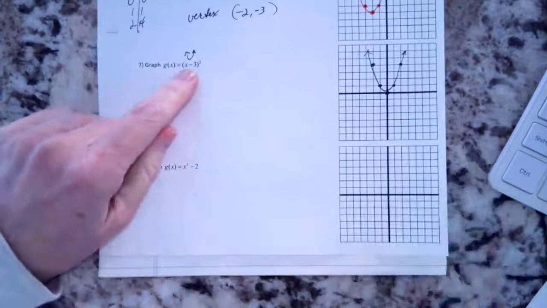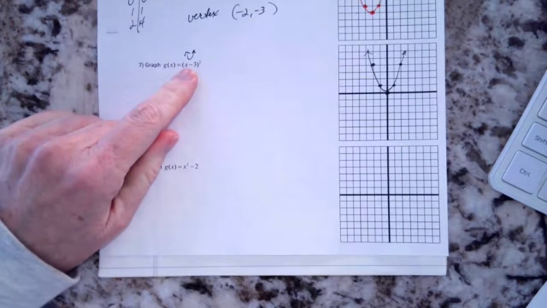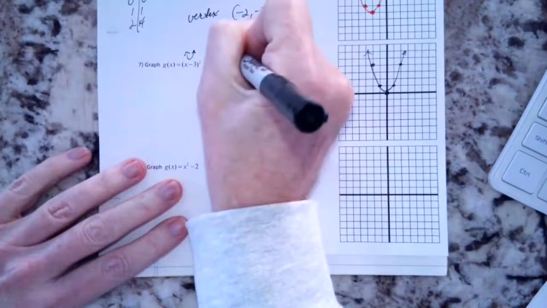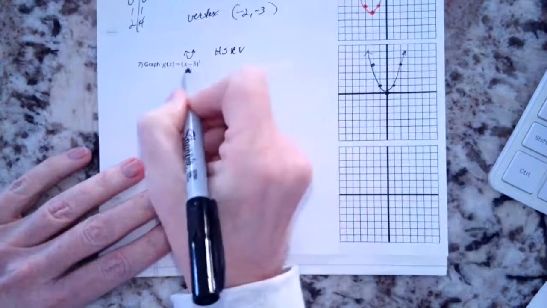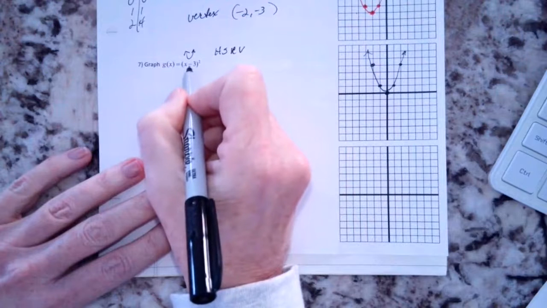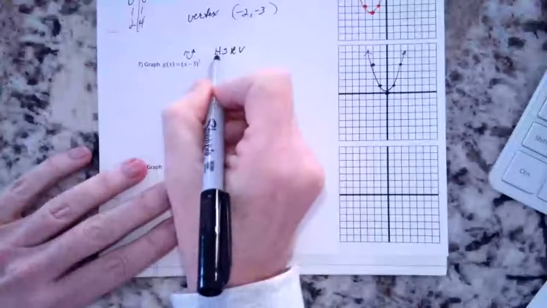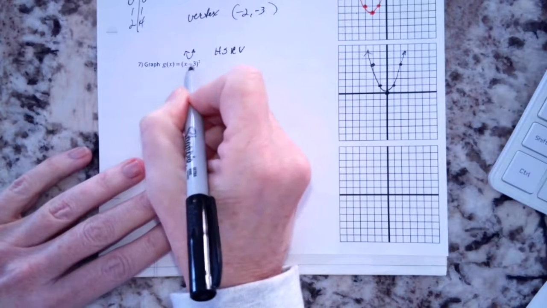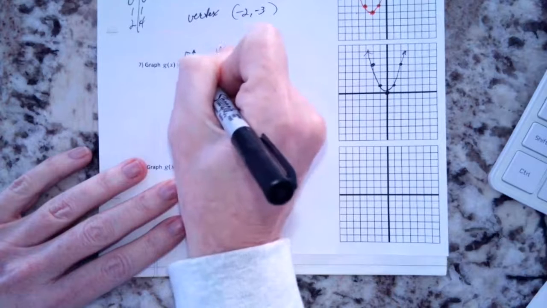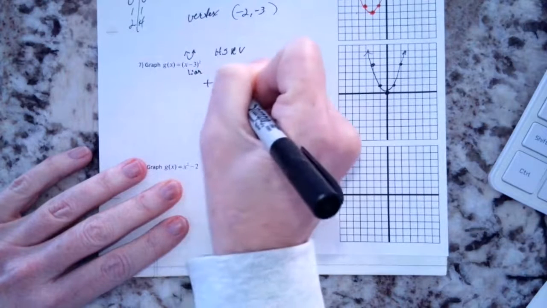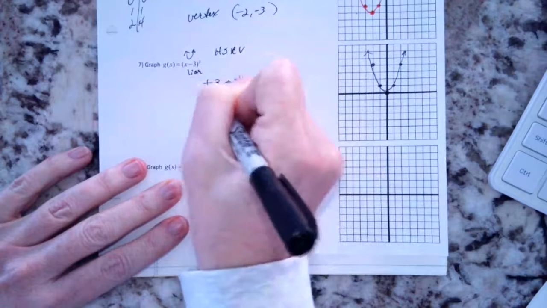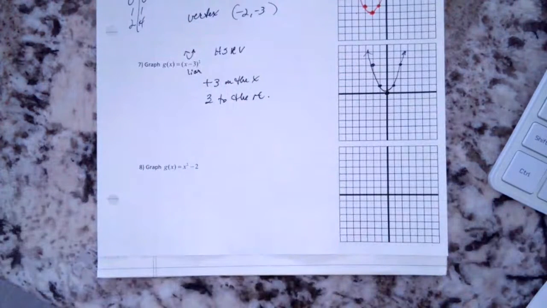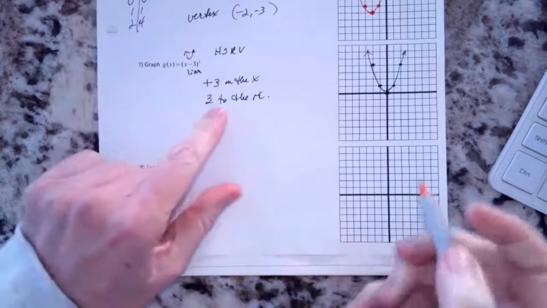Now we want to shift him or translate him. Both of those words are good, translations or shifts. Let's see what we're asked to do. In the HSERV list of things, we have only one shift we have to make, and that's a shift on the x-axis. That's a shift on the horizontal. A horizontal translation. Remember, the horizontal translation, the one within the x, is always a liar. So we want to go +3 on the x-axis, which is 3 to the right. That's all we're going to do. We're just going to pick up this whole entire parabola and scoot over 3 to the right.